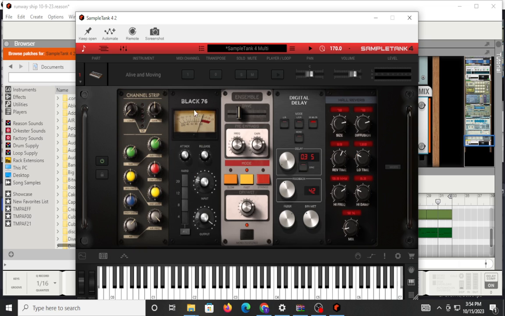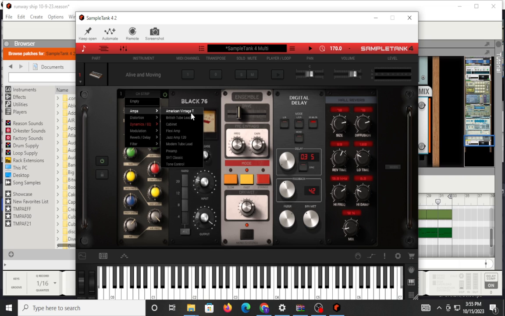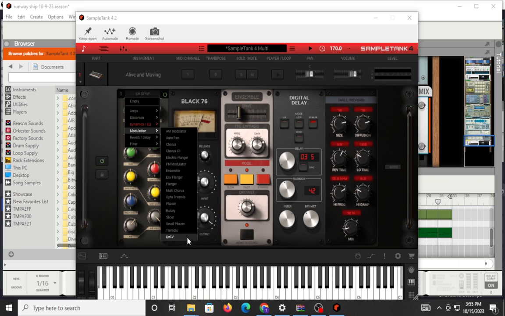Going into the effects rack, they give you 5 effect channels that you can drop stuff into. And so you have different amplifiers, distortions, dynamics and EQs, different modulation tools, different reverbs, different filters. So you got more filters here than in the filter selection portion, which is cool. And you have a boatload of different phasers and flangers and ensembles to use to get your sound.